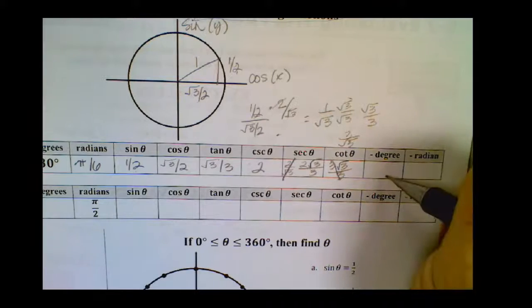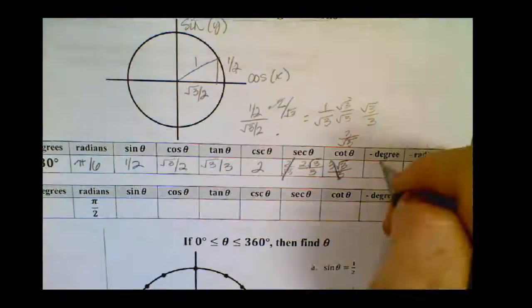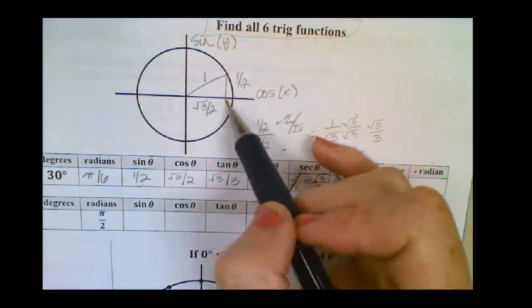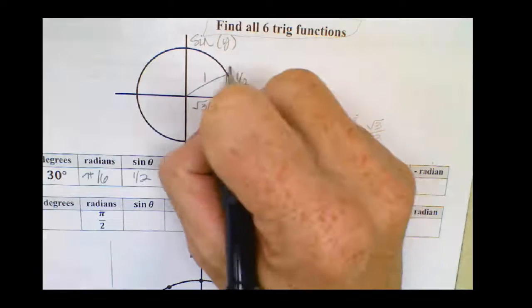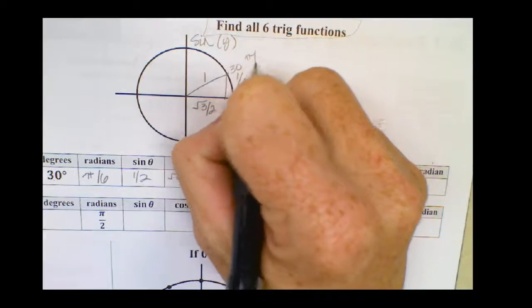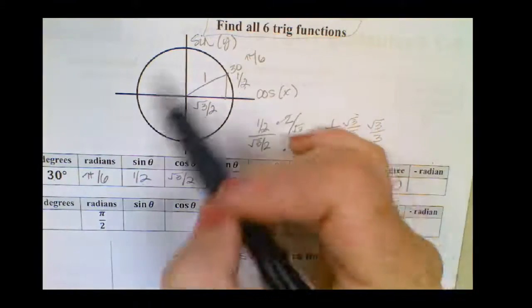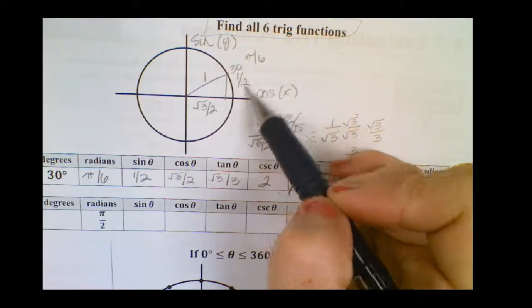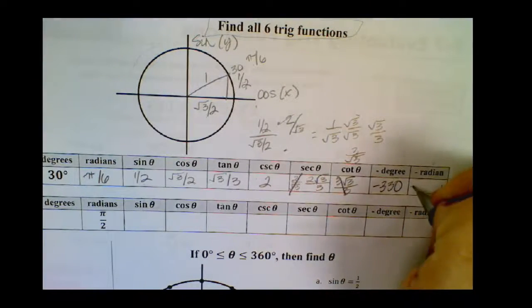So my negative degree, if I take 30 from 360, I get negative 330. So that means if I go in a clockwise direction, how many degrees do I have to go until I land at 30 degrees? In radians, all the way around is 12/6 pi, and I'm going all the way around except for 1. So that's going to put me at negative 11 pi over 6.